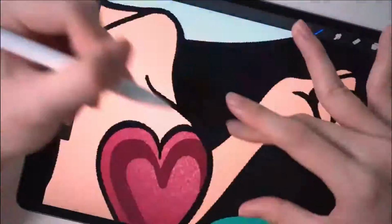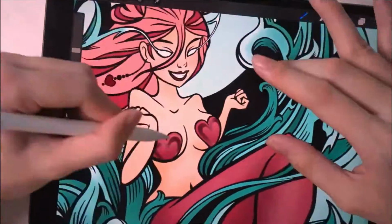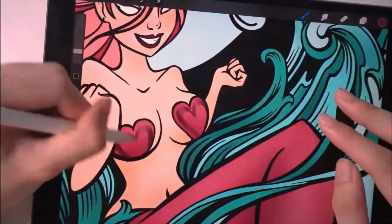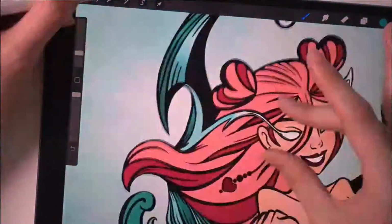I really enjoyed doing this Draw This In Your Style challenge. I thought it was a really fun challenge. It got me out of a rut. I didn't have to think about what I was drawing, but instead more of how I wanted to present the subject matter.